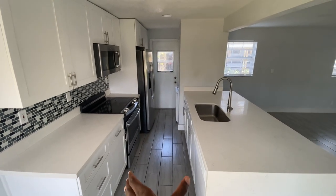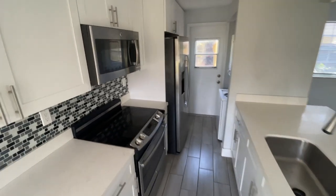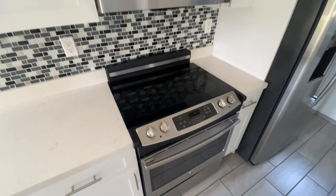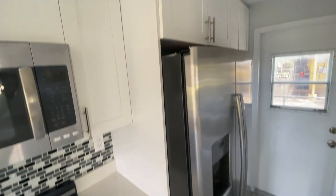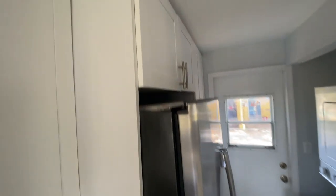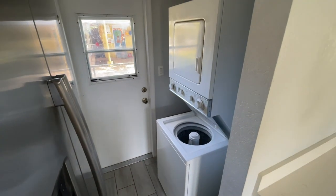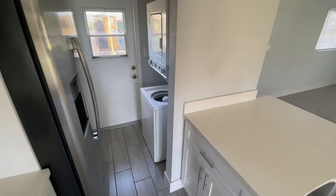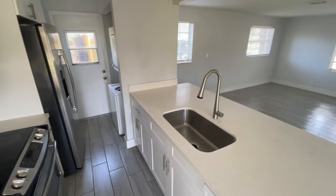Now, what I mean by galley kitchen is a straightforward design — you'll often see these designs on ships, but they also have them in homes to save on space. Stainless steel appliances and storage on top. They do have the washer and dryer on the interior as well, connecting to the kitchen. It's tucked away, so it's pretty nice that you can do laundry right there in the kitchen, but you don't actually see it when you have guests.